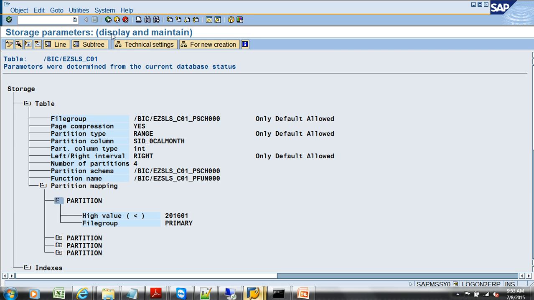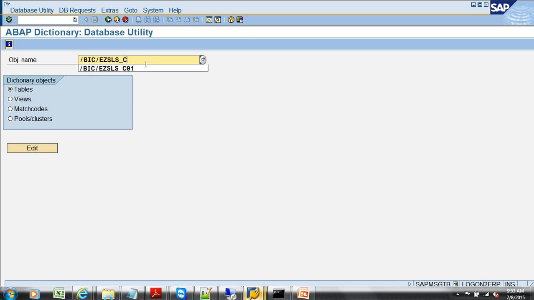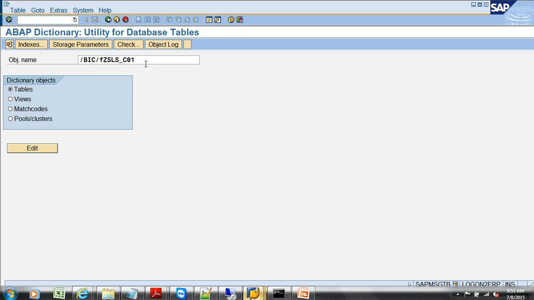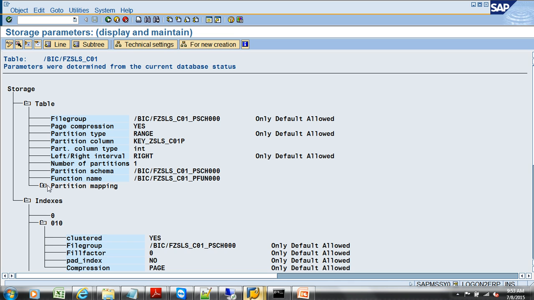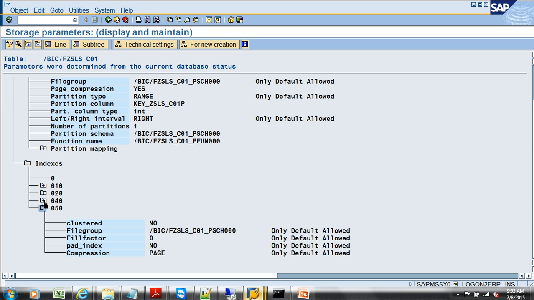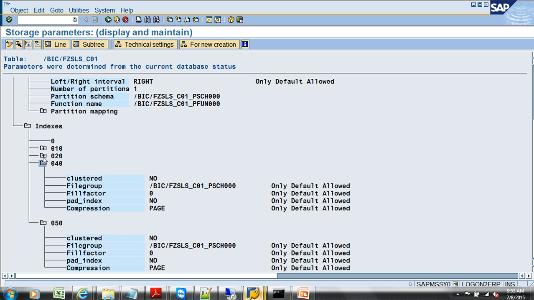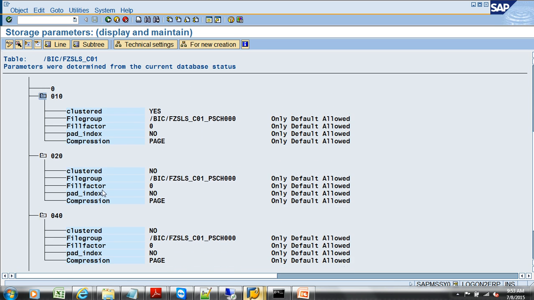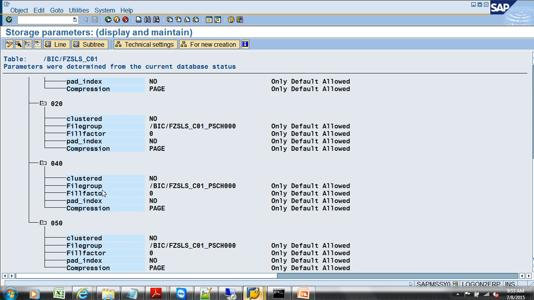One way is you can go to SE11 and see, or SE14 also. Okay, look at this. You can just see those indexes which are created here. In the old version it could have shown B-tree, so you could find out what type of index, but you cannot literally see the index data.